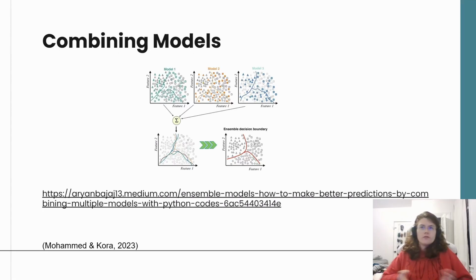We all know that 2 heads are better than 1, so a natural place to start asking questions about improving models is, well, can we combine 2 pretty good models into an even better model? Now, it turns out this is a pretty common question to ask, and generally this gets into model combination, fusion methods, and we'll talk about ensemble models in a second. So, what does this mean?